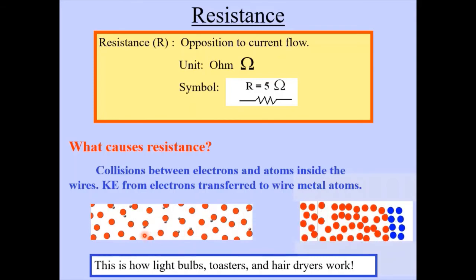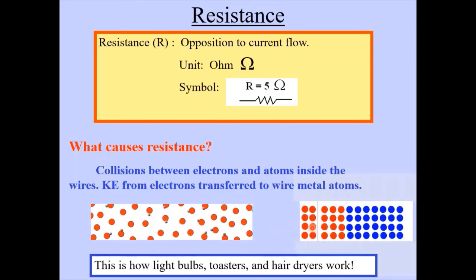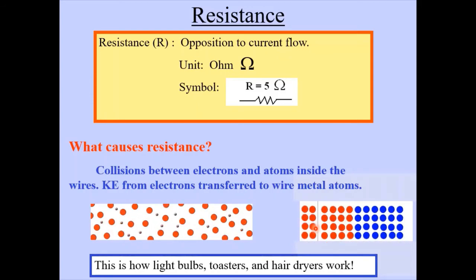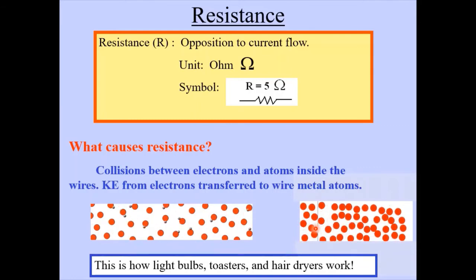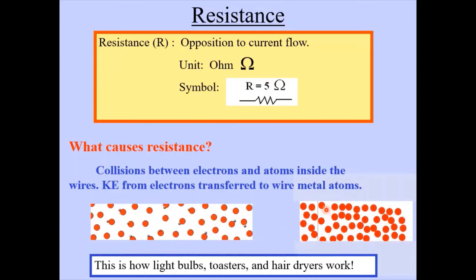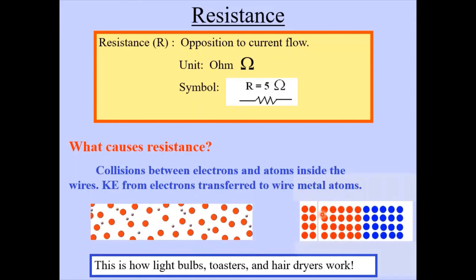But furthermore, these copper atoms start to vibrate more because of all the collisions. And remember from earlier in the course, we talked about what thermal energy is. Thermal energy is the vibration of all the atoms in the substance. So as we pass current through a wire or a resistance like this, the wire can heat up. We're basically taking kinetic energy from these electrons and transferring it to kinetic and potential energy of these atoms wiggling and jiggling around. We're basically converting it to thermal energy.